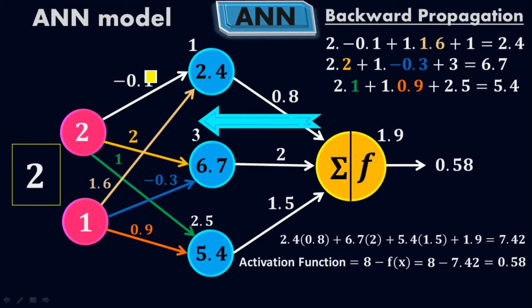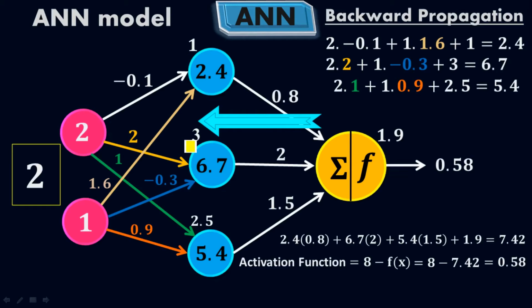The neural network model selects these values randomly, and then during forward and backward propagation it updates these values again randomly. It is in the control of the model. It is not in our control. So after many epochs, after many forward and backward propagations, at one stage we get the desired output. Therefore forward and backward propagation is very important. It is the operation process of the artificial neural network model. I hope the point is clear by now.